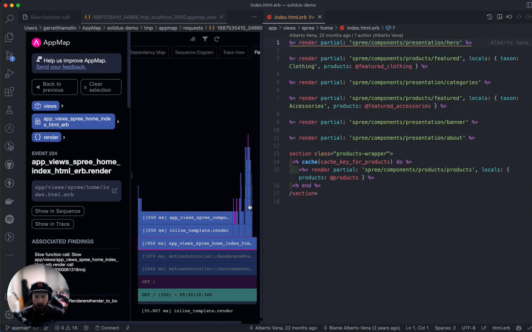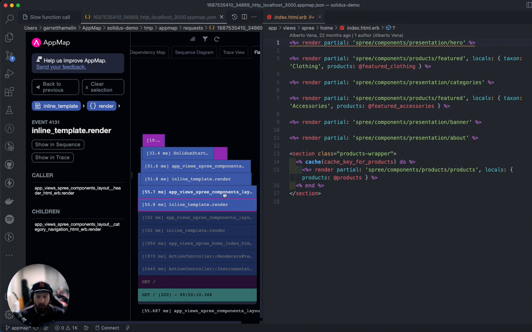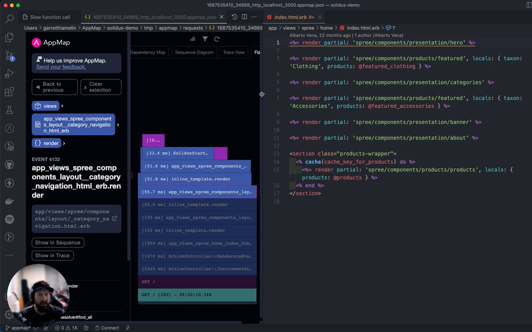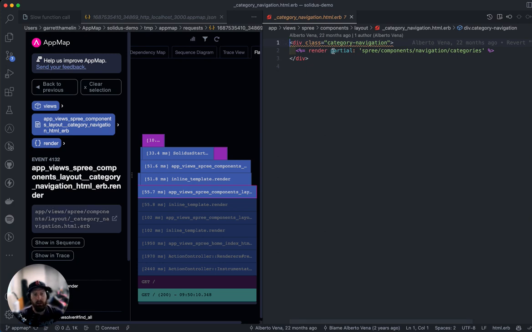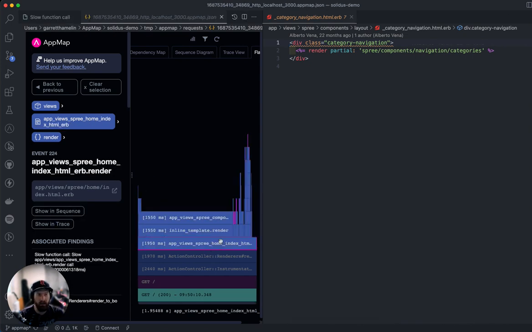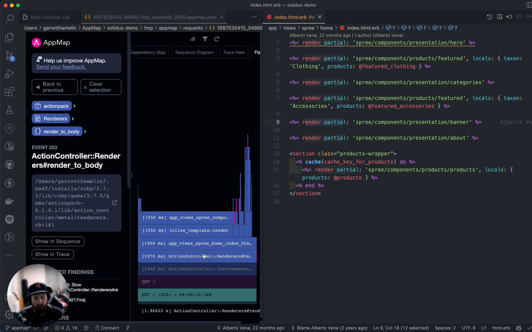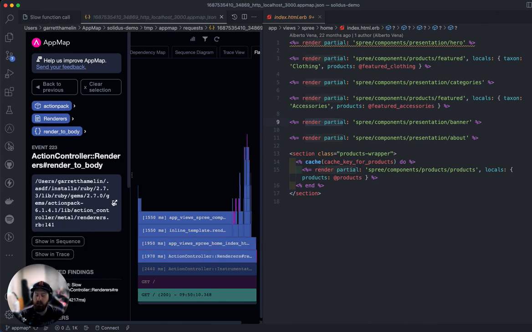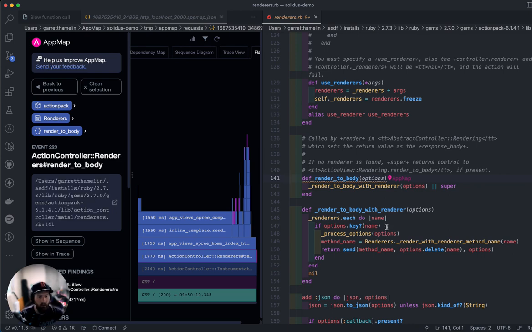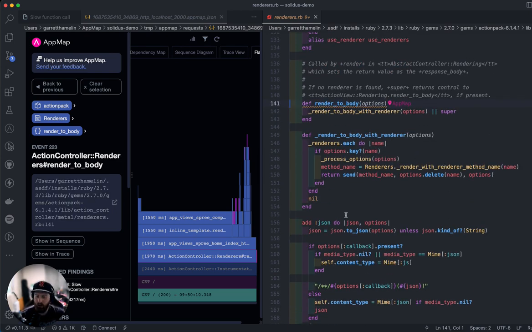If we take a look at one of these smaller ones, I'm just going to click there and close this out. We have an inline template render or a components layout render that took only a teeny tiny amount of time. If we look at the difference here, sure, it's calling a partial, but it's calling only one of them. So maybe there's a way we could restructure, pull out some of those partials, and look at different home views or index views, so that every time we have this render partial, we're not calling this massive function to render it again with all these loops. I'm jumping around really quickly just to show you what's happening, but as we can see, these renders are what are slowing down this function call.